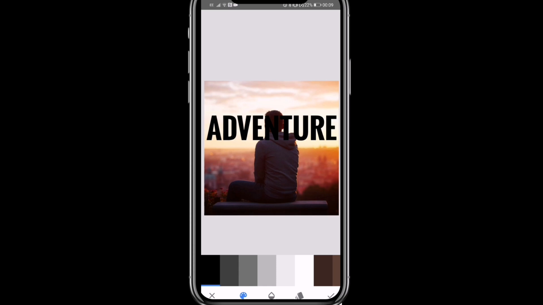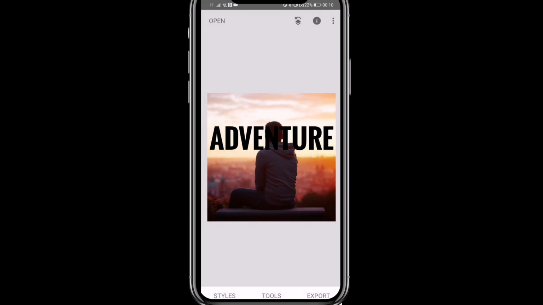I can change the color to whatever color interests me. So this look blends in with the background, but I want something to stand out. I want something to pop out. So I'm going to keep the black or the white. But the white looks, again, it's not popping out. So black looks better to me. It's more pleasing to the eye. So I'm just going to go ahead by pressing this tick button right at the bottom.